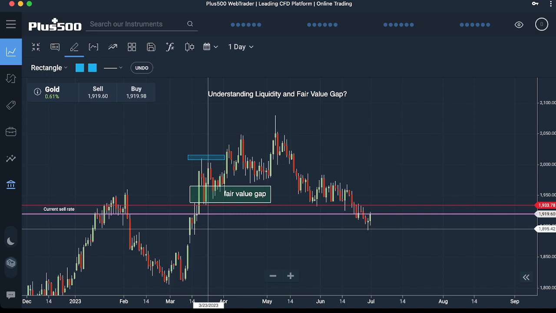So please pay attention to this note: respecting the fair value gap, together as a confluence with the formation of a valid swing low, is going to be a very crucial formation that can give you double, triple confirmation, which you can risk on. And considering your risk management, you can get a good reward out of that.